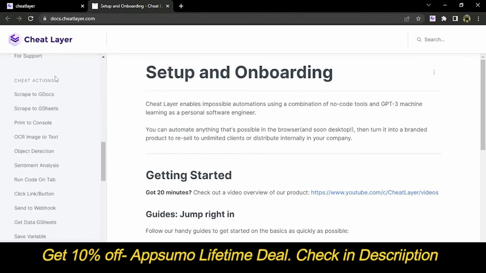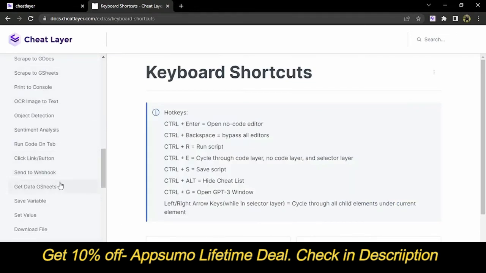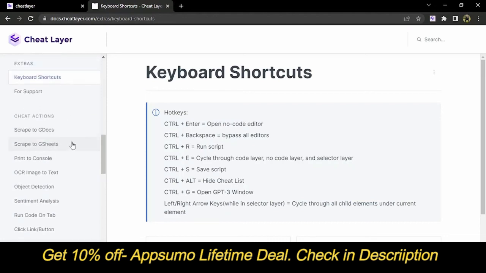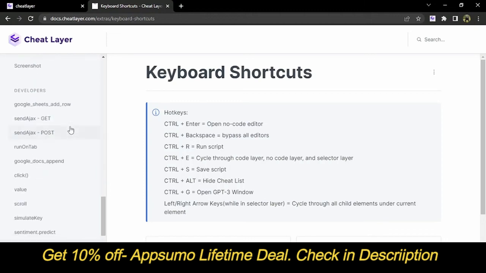We have the keyboard shortcuts all listed out, and all of the no code options as well have details about them. So again, this is another really good resource to reference while you're building your automation and just to get a handle on what cheatlayer is completely capable of.